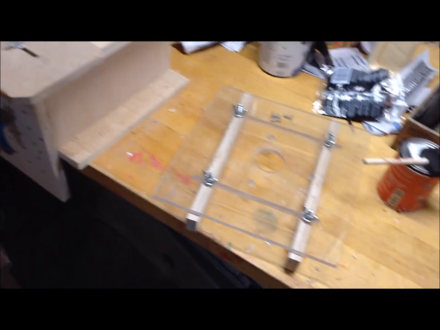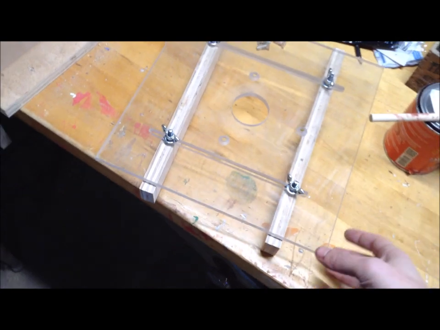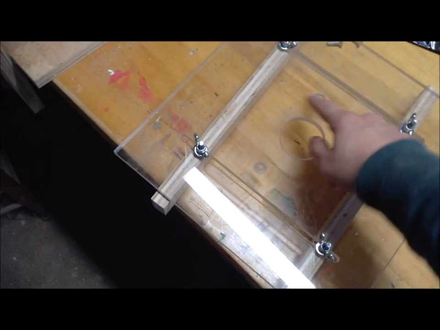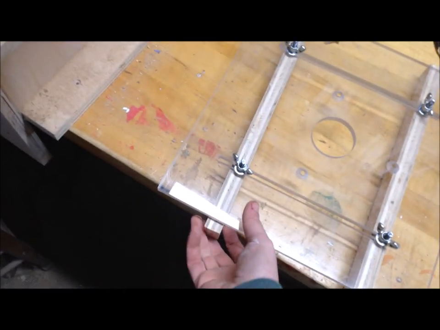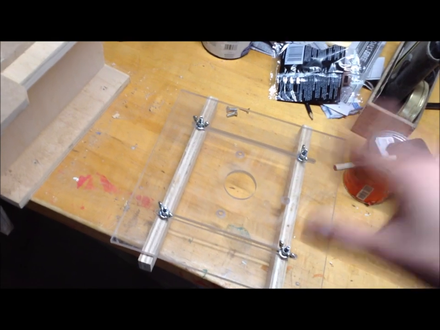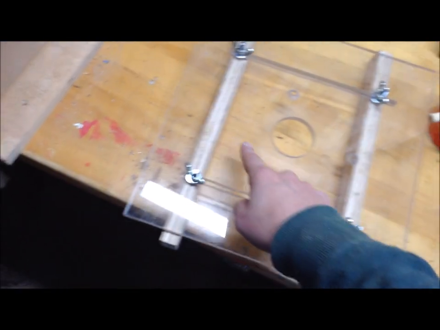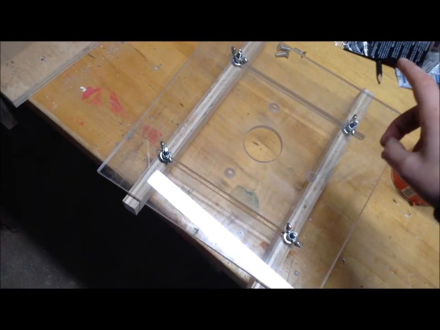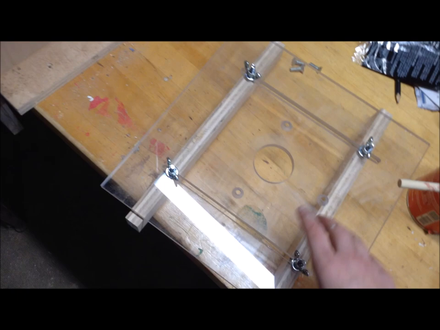The second jig, which is going to be a separate video, is an easier one. It's a piece of plexiglass that mounts directly to your router base with these adjustable fences on the side so you could route bigger stock since these fences go wider. I've even used it by taking one of the fences off and routing rabbets and dados in pieces.